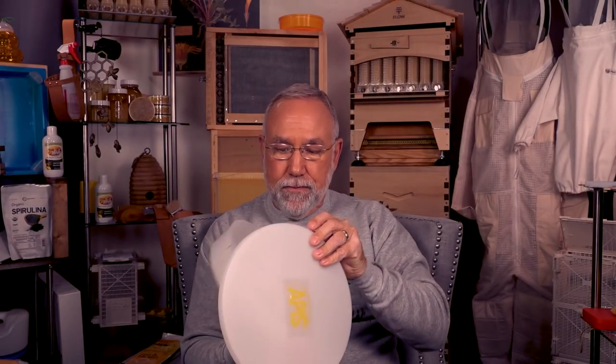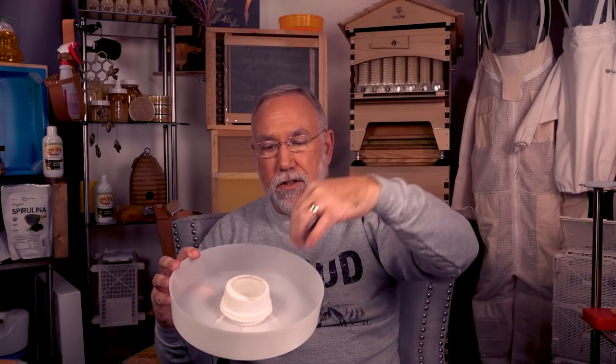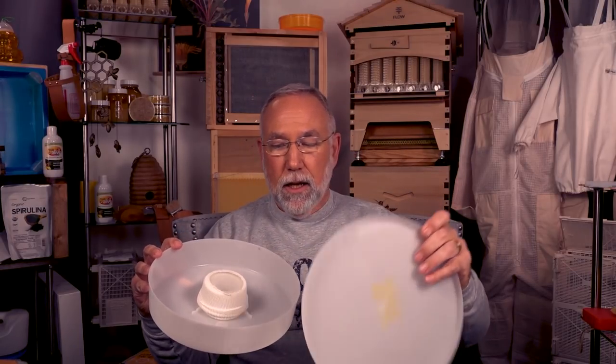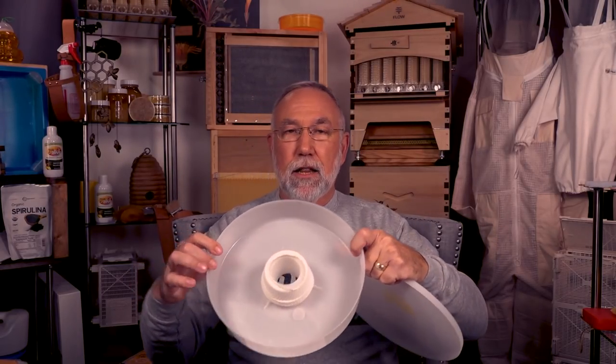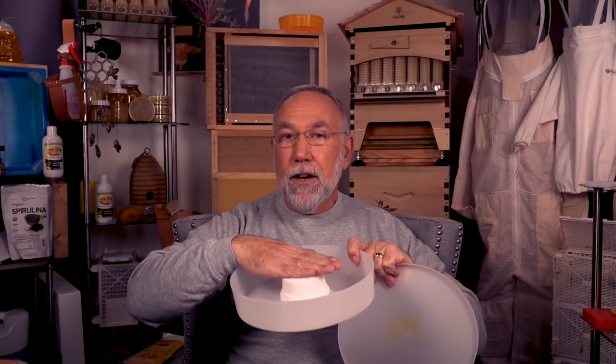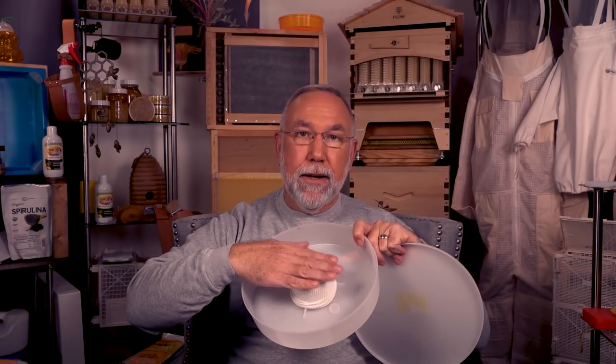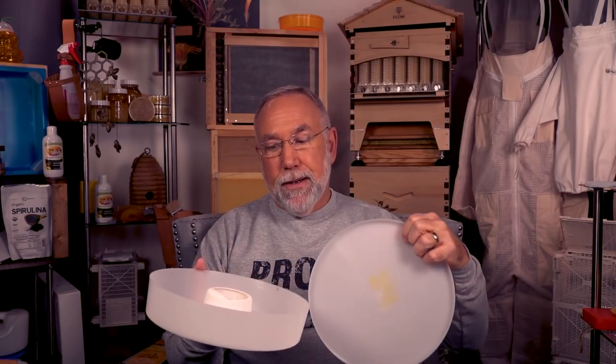I open this up, and the inner thing is not on for wintertime, and this just has the emergency sugar in there. I took the sensor and laid it right in here, put this lid on, but when I'm doing that, I look through this hole and I see a bunch of bees in there. I put my hand over it, and my hand got immediately heated up. So they're in there, they're generating heat, they're actually alive. The colony looked dead from the outside, and that's my supersized colony.